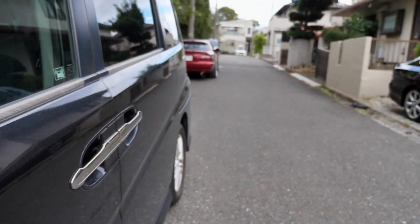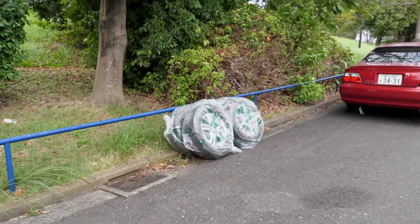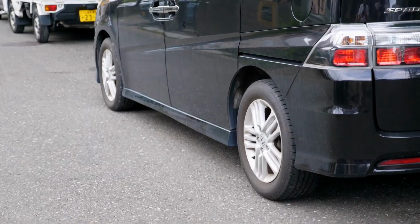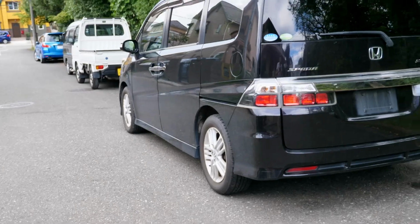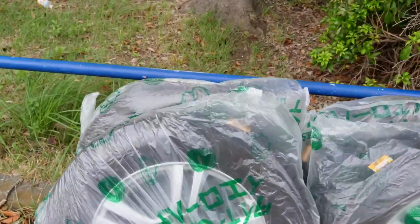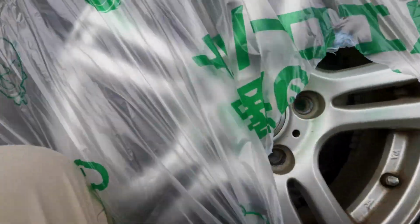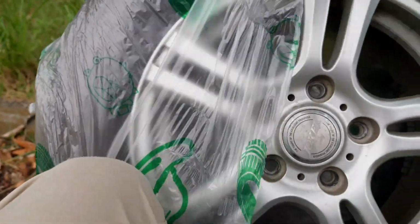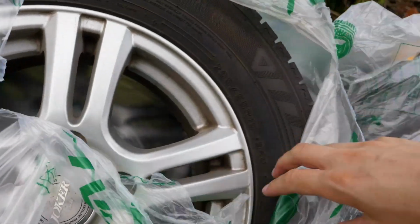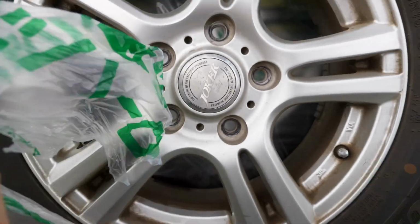I'll talk about the tires briefly. It came with a set of winter tires over here. Now the ones on the car do not have the E4, E13, or E3 marking on them, so they're not going to be legal in the UK. I think you have to pass a compliance and show your tires as part of it. These winter tires are on a no-name rim, like really cheap, like $30 per wheel kind of cheap. And a 205/65 R15 winter tire from 2021.